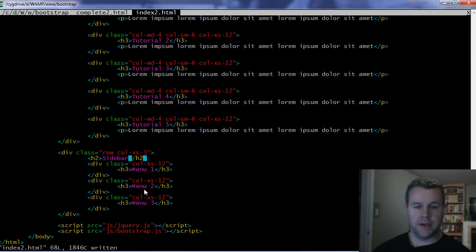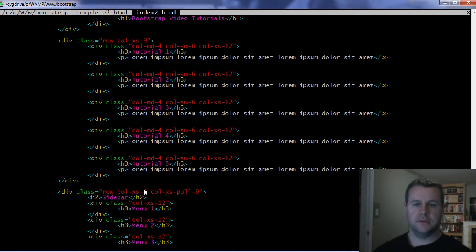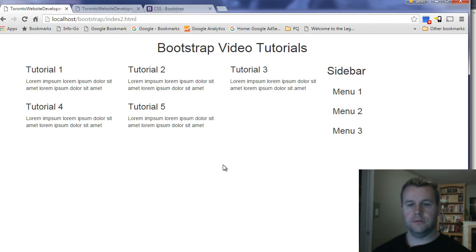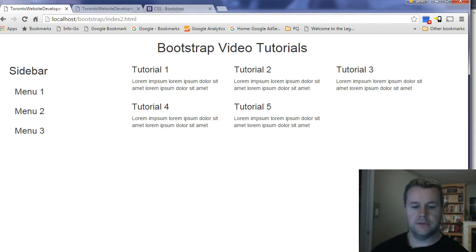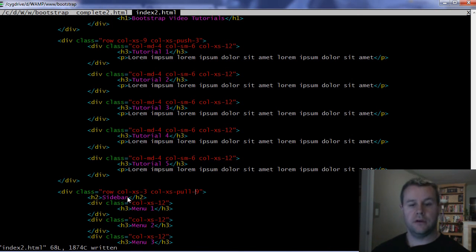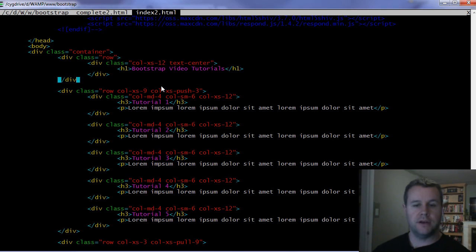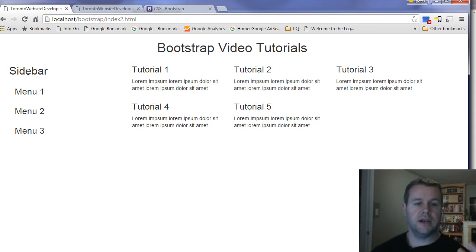What Bootstrap actually provides us is this cool col-xs. We want to do a pull, and we want to pull it over 9. And we're going to do the same thing up here, except this is going to be col-xs-push-3. So when we reload this, you'll see what this is actually doing is we're telling Bootstrap that this main sidebar is going to be 3 wide, but when you render it, pull it back 9 places. So pull it back 9 and give it 3. Here we're saying this is for our content, it's going to be 9 wide, but push it over 3. So what ends up happening is the two of them swap. So you still get your content at the top of the page in terms of how it's rendered, but in terms of the look and feel, you actually get the sidebar over here.